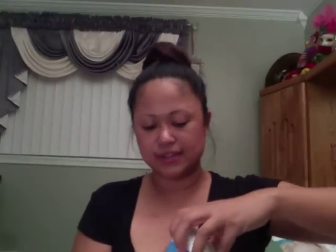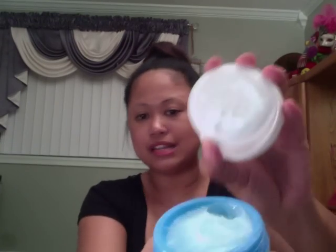The next item is something that they previewed on Facebook, if I'm not mistaken. This is from Secret Key, and it's the Intense Ice Sleeping Pack. It looks like this, and this is $22 full size at 100 grams. It's a sleeping pack. The packaging looks kind of familiar. It's just your normal sleeping pack gel, with a very light smell to it. At the end of your nighttime routine, apply the sleeping pack generously over your face and pat it for absorbance, then go to sleep and rinse it off in the morning.